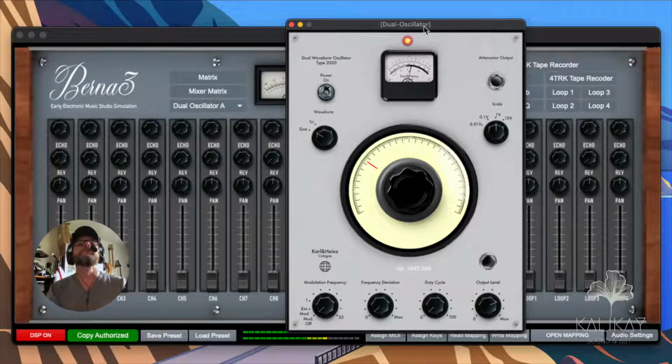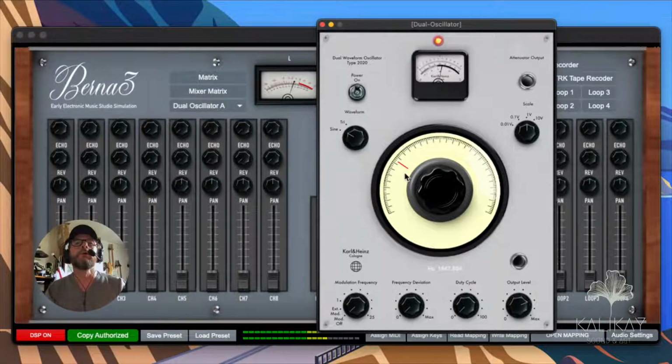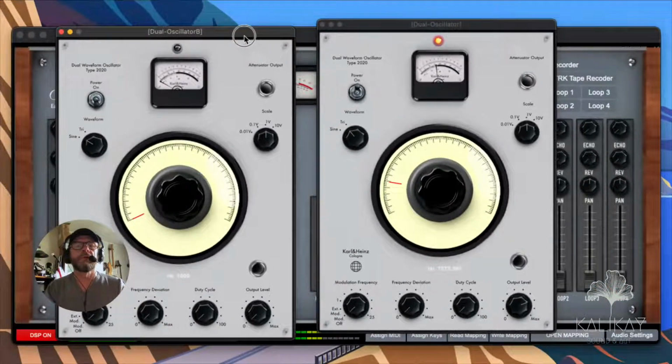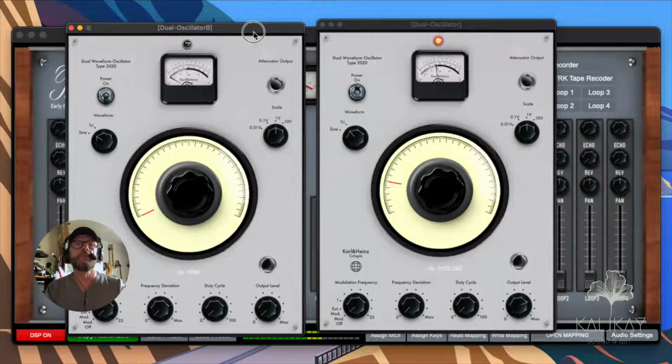So this first oscillator is a dual oscillator because you can have sine and triangle. And actually we have two that are exactly the same.